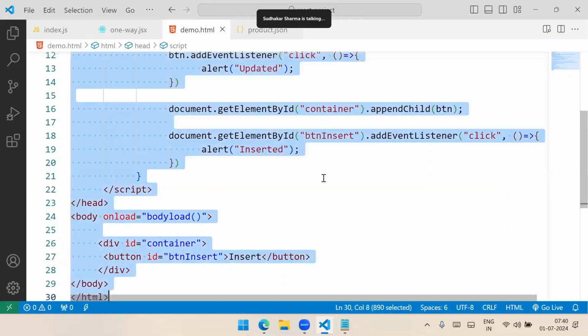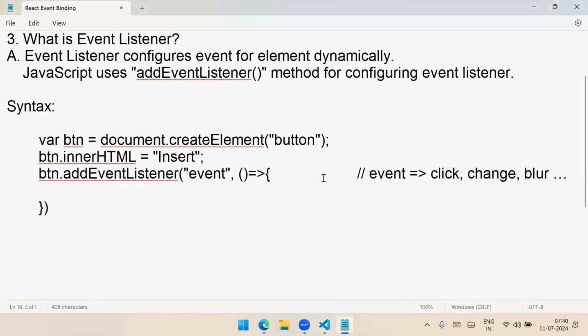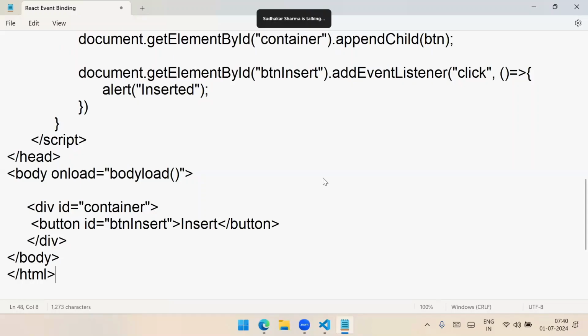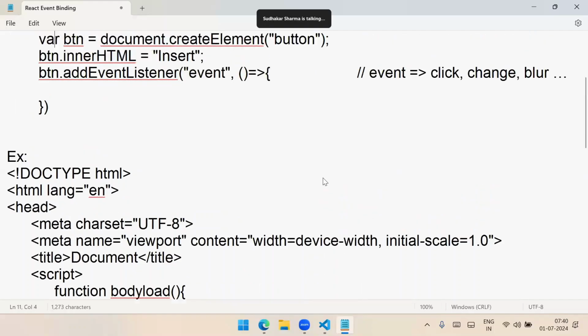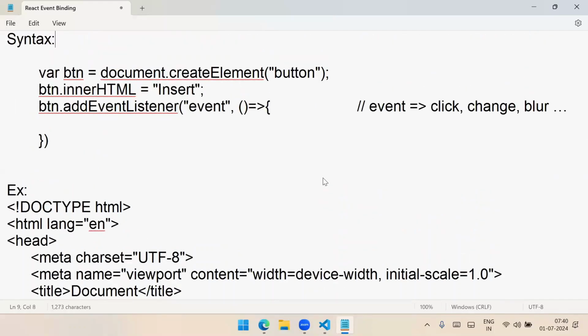For your example, I will copy this. This is an example of a general HTML page where we write the event. After knowing all these basics of events, we will implement this in React.